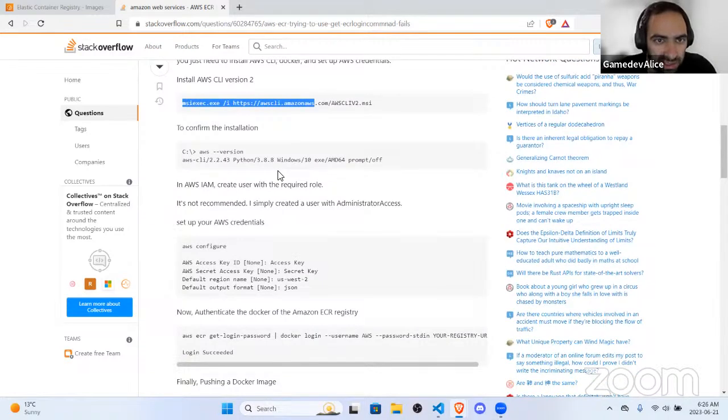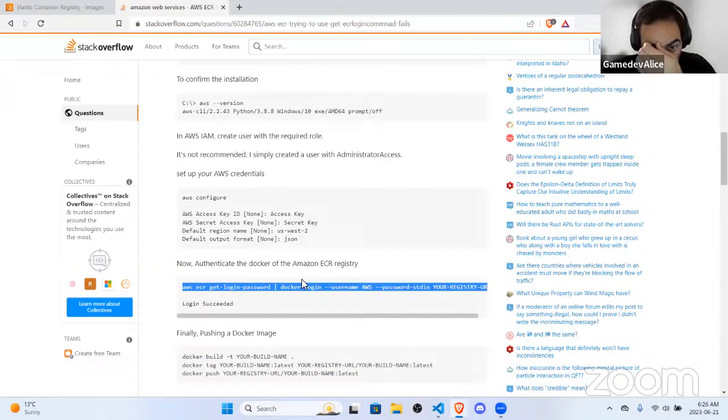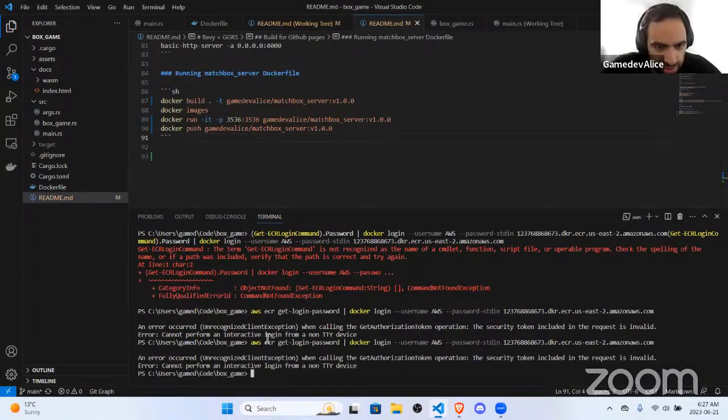Okay, I did this, and then what's the command that I need? I did try this, but apparently it could go either way. So if I use this, what error did I get? Non-TTY device. What's TTY?